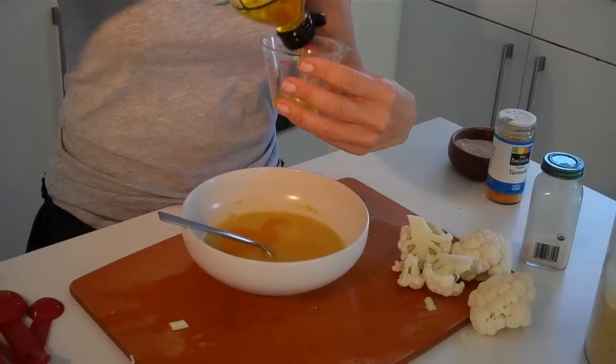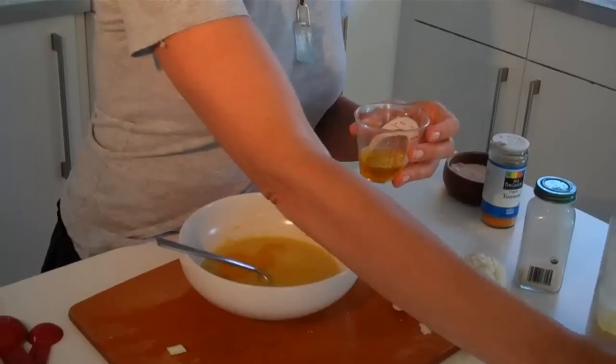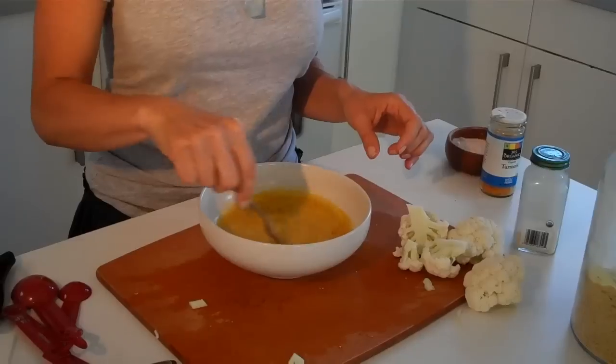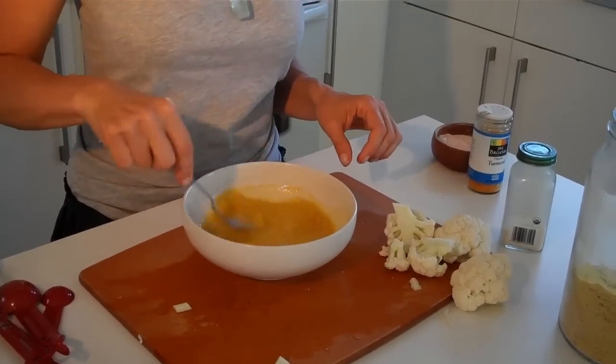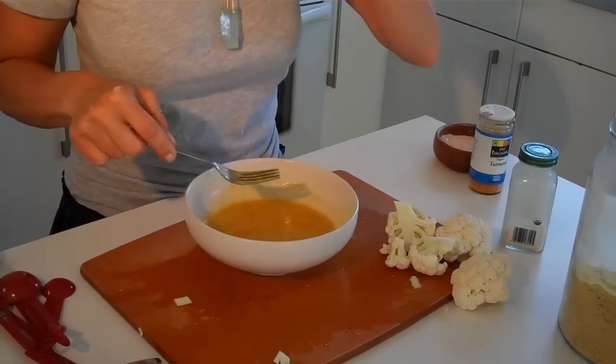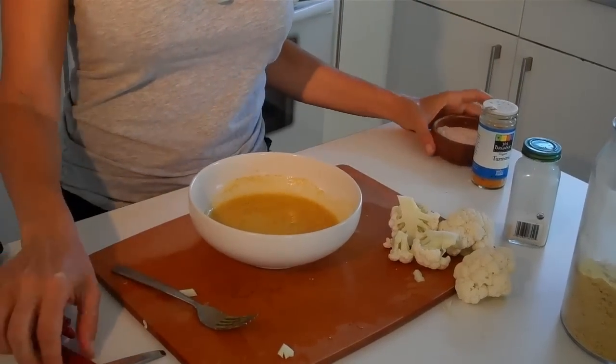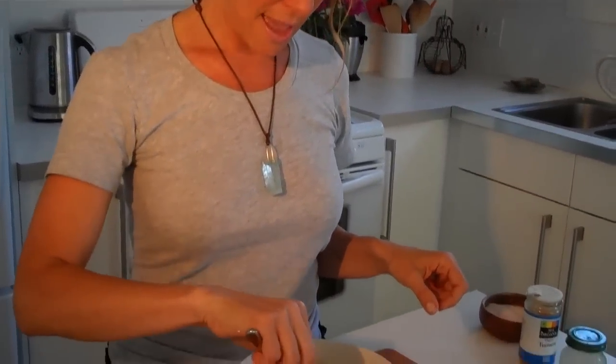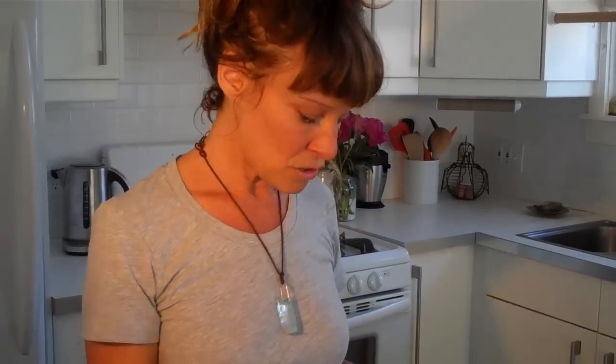I think people take things a little bit too seriously in the kitchen and you really just have to maintain the element of fun. So we're going to pour that in and mix it around. You can always give it a little taste on the back of your hand — a little sample. Mmm, that's nice. I'm going to add a little bit more salt — another half teaspoon, making a whole teaspoon. Here we are creating a recipe together. I really just go by intuition and I encourage you to do the same because it really can't be bad. You can always adjust — if something is too salty, add cucumber for freshness or tomatoes. Don't worry about it so much. It's perfect.